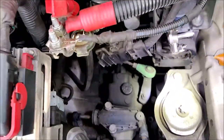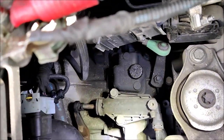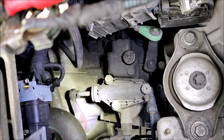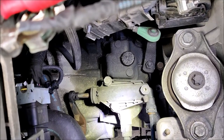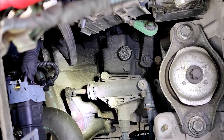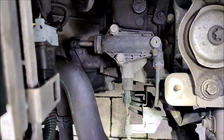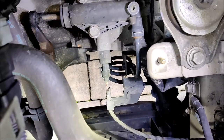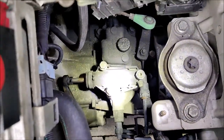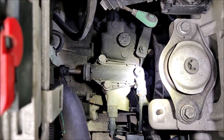Now that gives us access to the slave cylinder and the clutch arm release there. You can also see with the green linkage - that's the gear selector. What we're going to do is undo those two bolts on the slave cylinder to detach the cylinder from that clutch arm, and try and work out which of those two mechanisms is making the noise. Further down you can see the coiled up oil line that goes to the slave cylinder. And on the back side there is a bleed nipple should you need it.